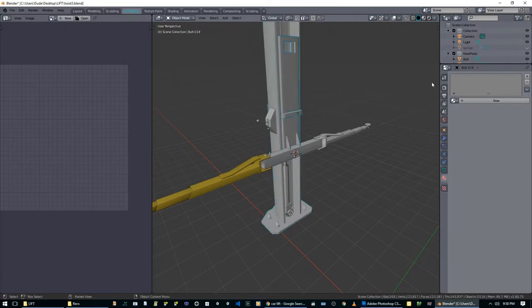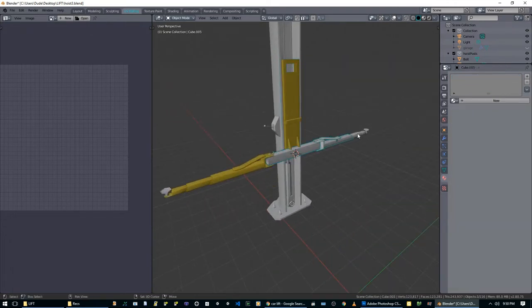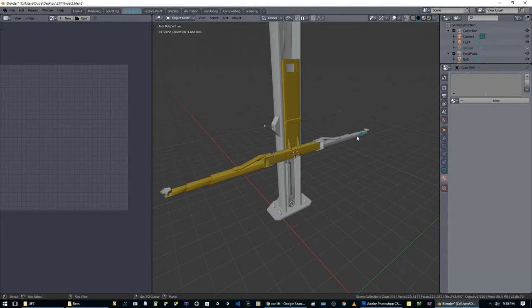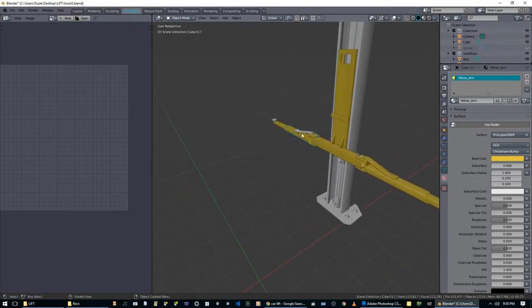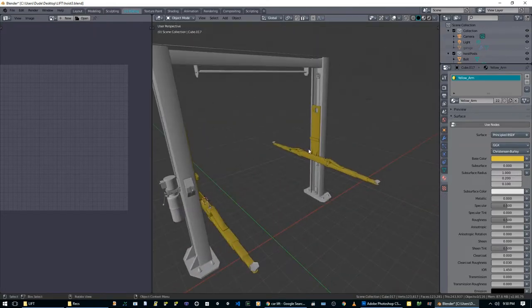And now this and this can both be yellow. I wish you could apply it to multiple selected objects at the same time, but apparently you can't. So one at a time. I think actually what you can do, let me try something that I normally don't do. I think I can hit Alt L or Control L. There we go, materials. Nice. So you select a bunch of objects and then the last one you select, you just hit Control L and it will copy that material to all the other ones that you had selected. So that's a faster way of working, which is nice.